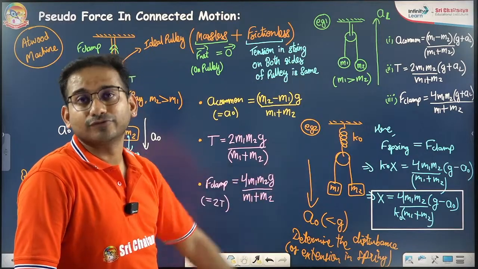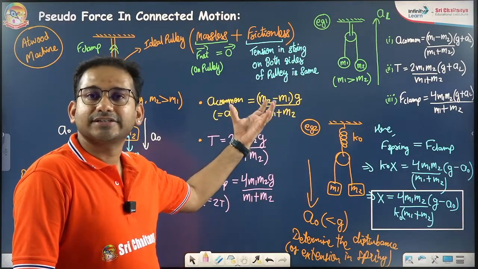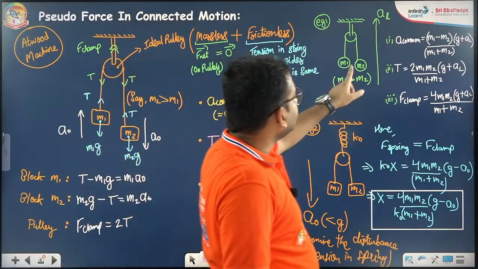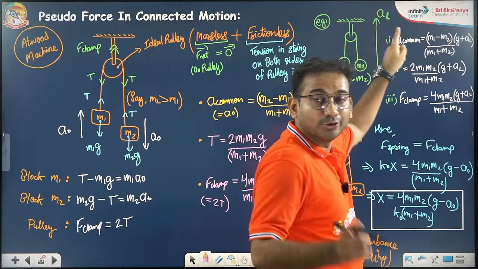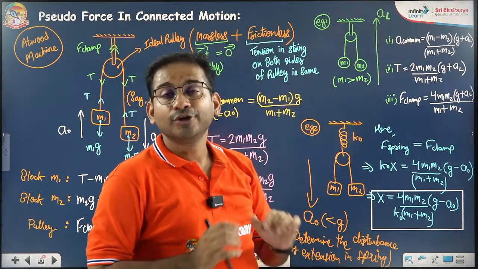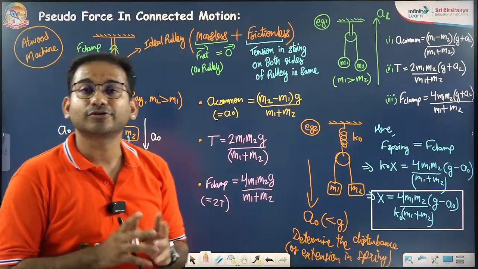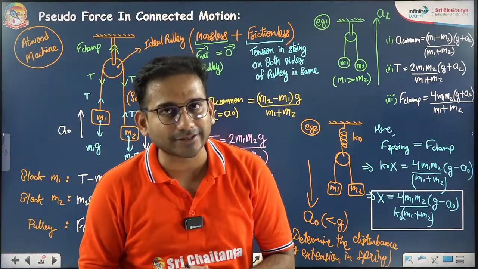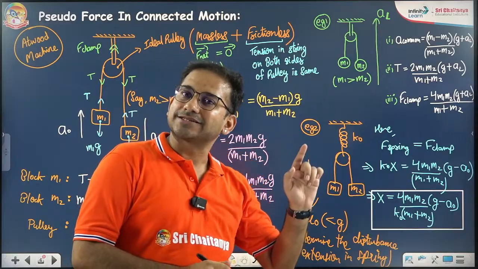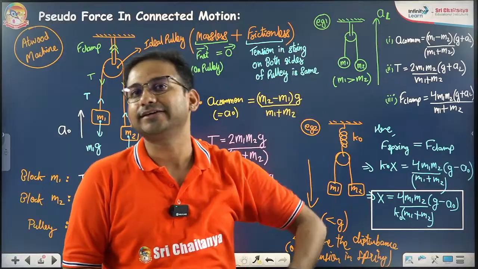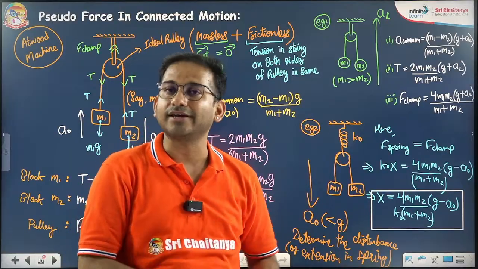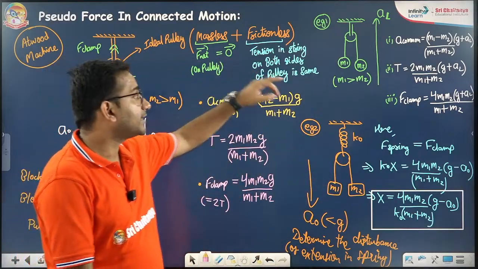Now we introduce the pseudo force in it. Suppose this Atwood machine is kept inside the elevator and the elevator is accelerated up. If the elevator is accelerated up, don't see that acceleration is opposing the gravity. Nope. I told you, you don't have to check the support or opposition of the accelerations. You have to check the support or opposition for the forces. So if the acceleration is up, the pseudo force will be acting down. So where you used to get mg, now you will get mg plus ma. As a result, every g must be replaced by g plus a.